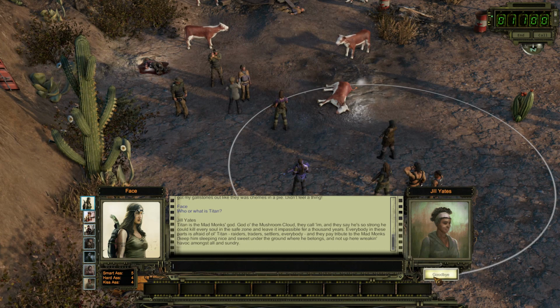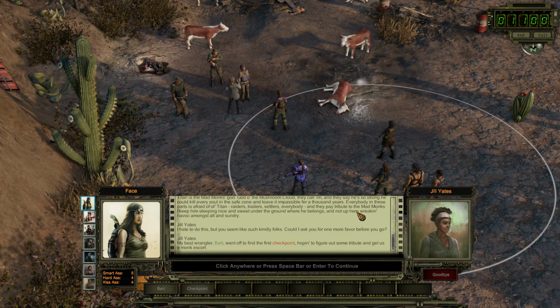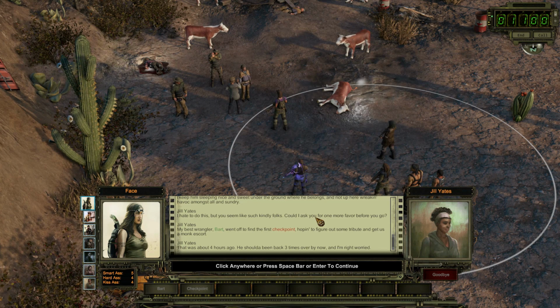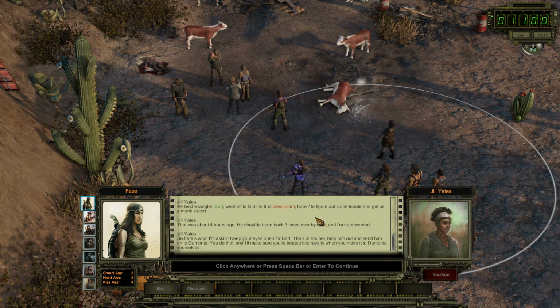Okay then, well, thanks for the intel, Jill. We're gonna need it, it seems. I hate to do this, but you seem like such kindly folks. Could I ask you for one more favor before you go? My best wrangler, Bart, went off to find the first checkpoint, hoping to figure out some tribute and get us a monk escort. That was about 4 hours ago. He should have been back 3 times over by now, and I'm right worried. So here's what I'm asking. Keep your eyes open for Bart. If he's in trouble, help him out, and send him on to Demonta. You do that, and I'll make sure you're treated like royalty when you make it to Demonta yourselves.